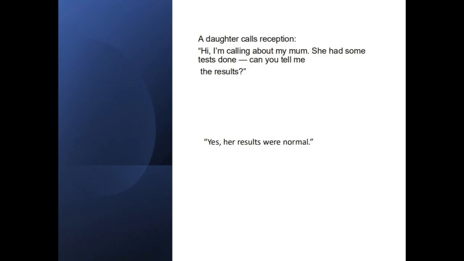What about if a husband calls and says, my wife had some tests done. Can you tell me what tests she had and what the results are? What can you do then? Can you tell him anything? No, until we have information about the consent, if they can share the information with family members. Yeah, but you see, my wife, I'm responsible for her, and she doesn't really speak English. It's not her first language. So I need to know everything. So can you tell me? You need to tell me now.